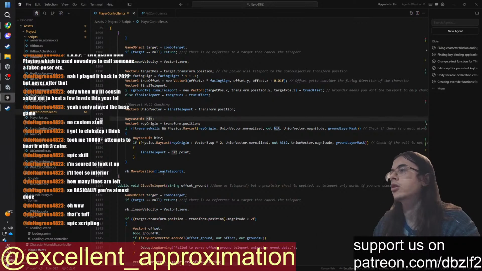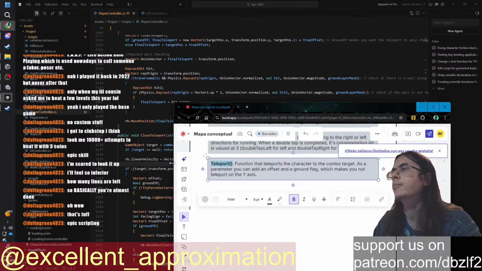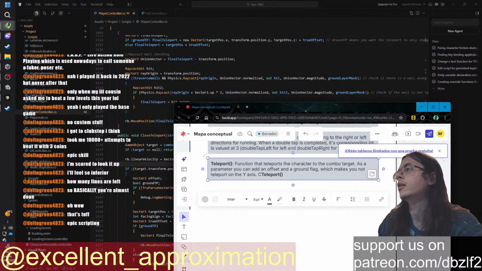And also there's this close teleport function, which is the same but only teleports you if you are close to the enemy already. This is basically for close range teleports, like the counter attacks.